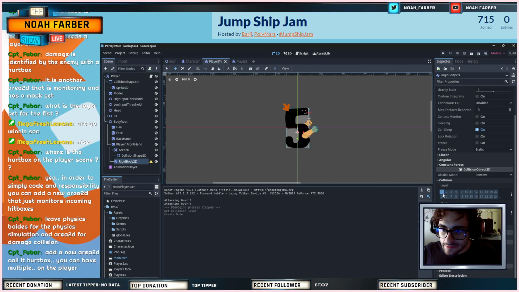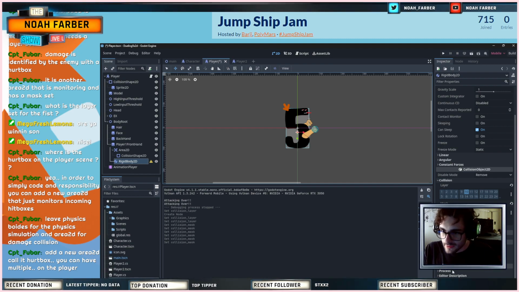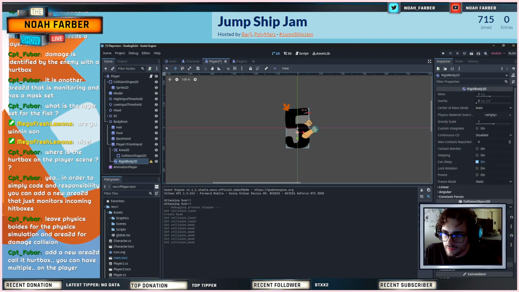That would be ideal. So the player hand is on 10, and it can see anything. It can see the enemy body. That's it. But I don't know how to make it just like a trigger. Problem is, I get stuck on it.